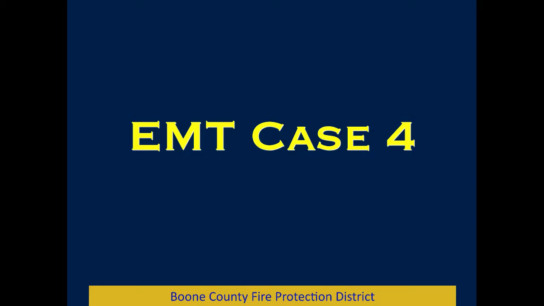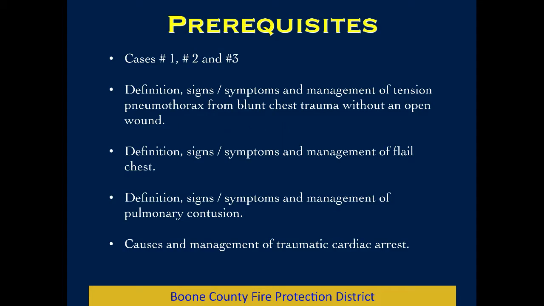Here's case 4 for the EMT course, building on our previous cases 1, 2, and 3 with one more, mostly trauma-related case. Prereq things that you should already know are definitions of tension pneumo, and then think about it from a blunt trauma aspect as well as an open wound. In this case, you won't have an open wound, and what will you do then? And if you think back, this was one of the transfer of learnings that we did for case 3, was what if you encountered this very thing that you're encountering in case 4.